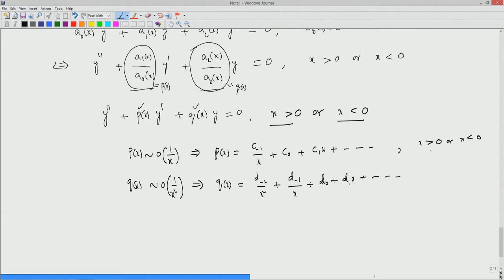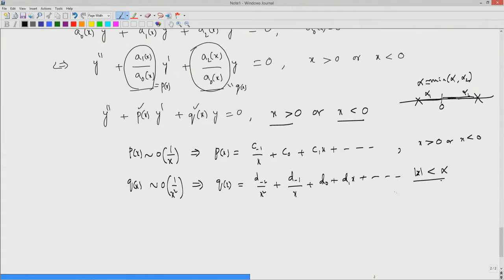Assume that there is no other singularity. Clearly 0 is the singular point. If you have singular points elsewhere, at some distance alpha 1 on one side and alpha 2 on the other, whichever is the minimum of alpha 1 and alpha 2, call it alpha. That is where this is defined, so mod x less than alpha.